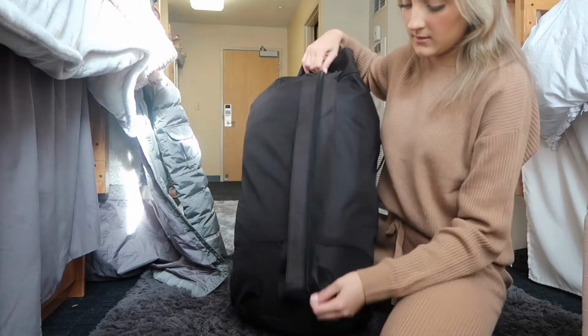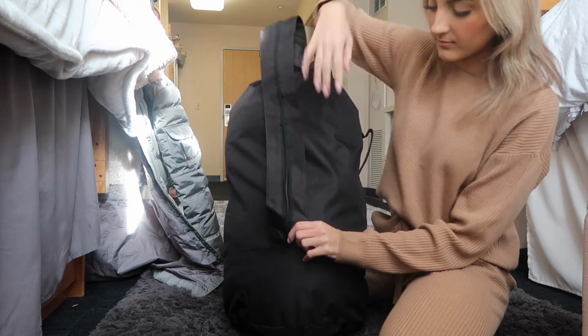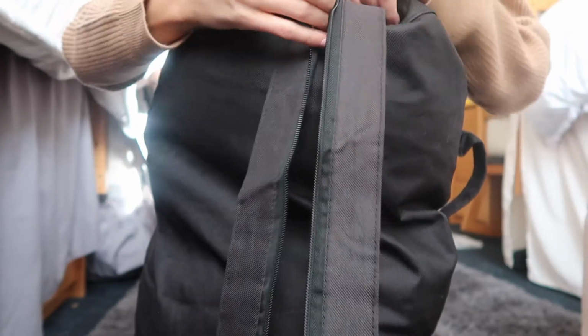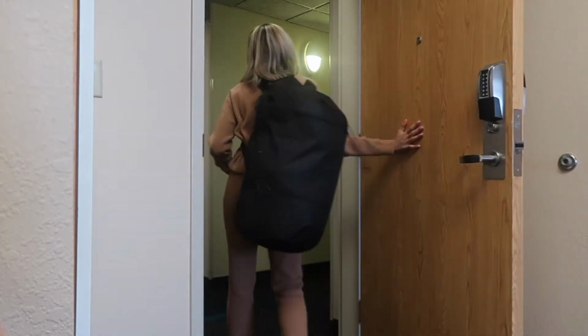The best part about this bag, it's super versatile. You can carry it as a normal duffel with the handles or unzip the strap to make it into 2. Don't underestimate the weight of dirty laundry. It adds up quick. Now you can wear your laundry bag backpack style for easy portability to the laundry room.